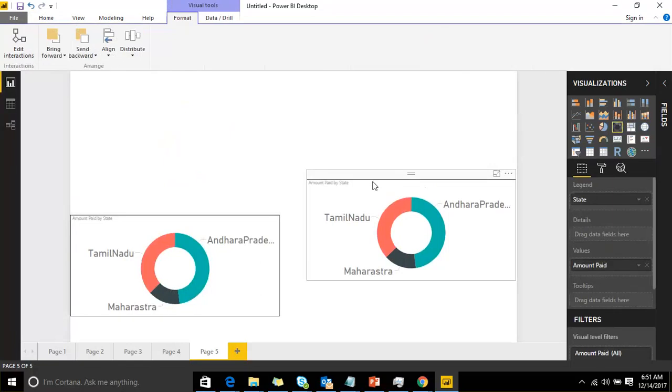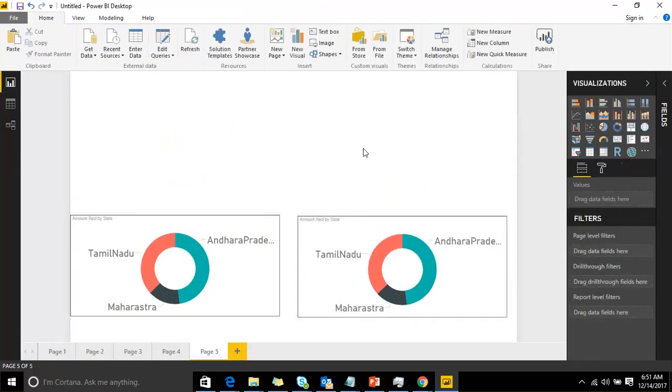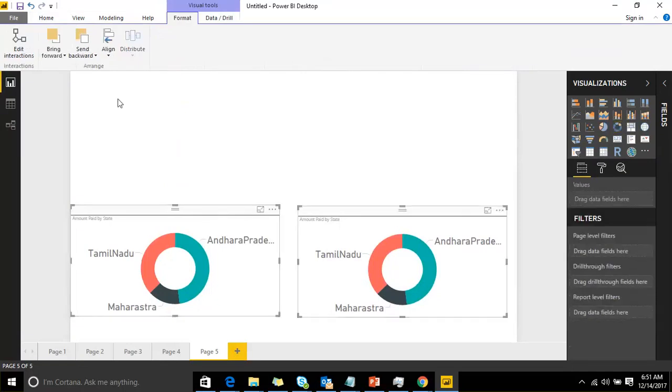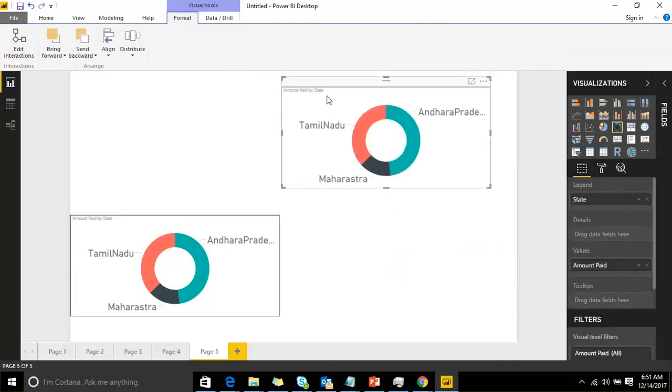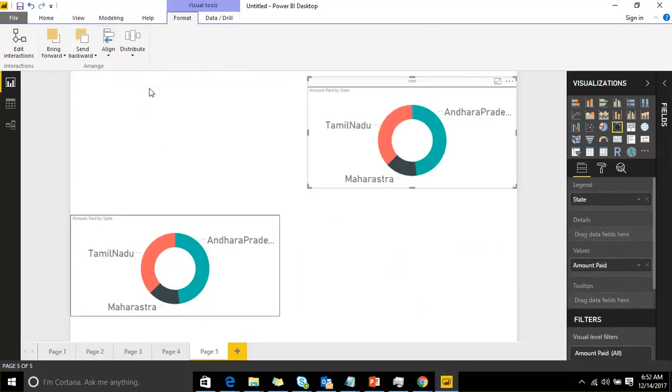Like if you are bringing this one, or adjusting like this, we are not sure. Even though we made it, we are not sure. People will again tell that, boss, these are not aligned properly. And so in that context, you can select these two things and you can align however you want. Align top, align bottom, or if those are available in different locations, align left, and align right.